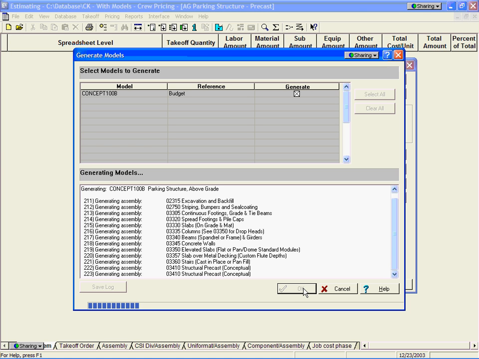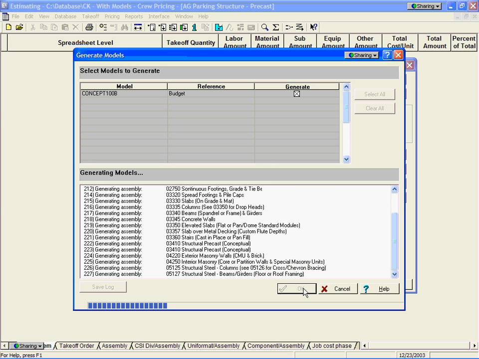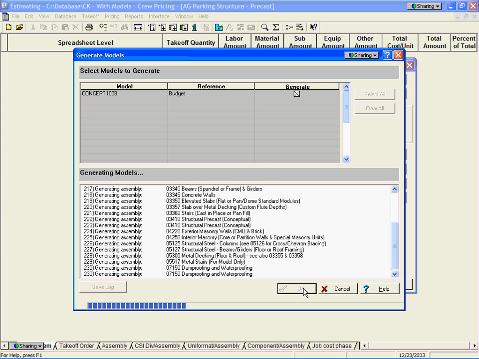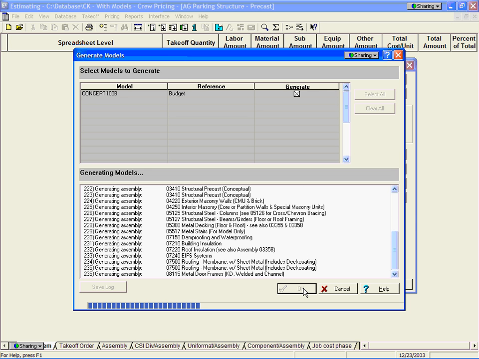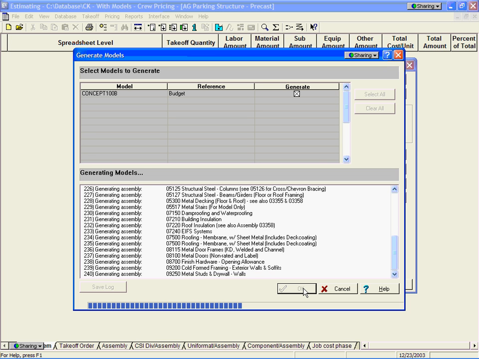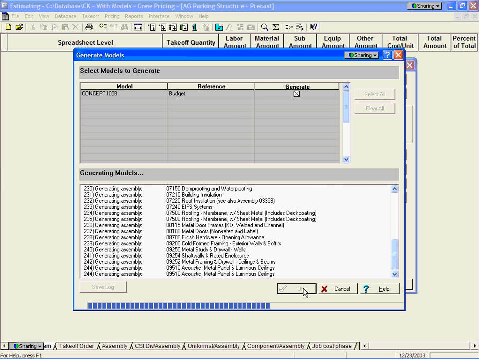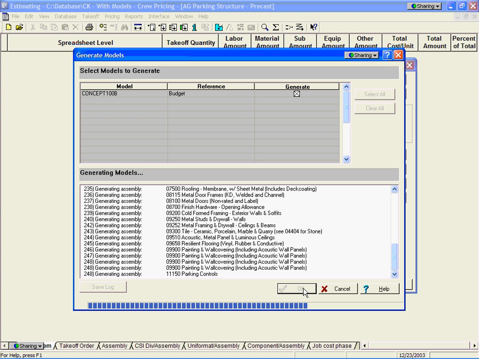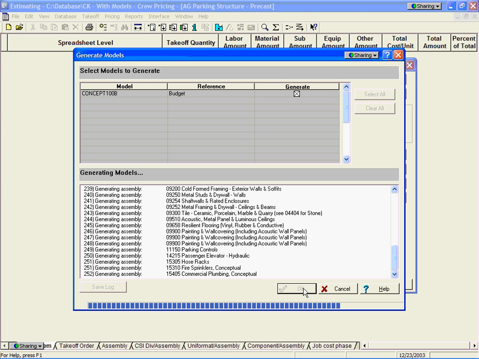Because oftentimes the problem we have with capital budgeting is that someone asks us how much a building is going to cost. We sit down and say, well, it's going to cost about $70 a square foot, or it's going to cost $80 a square foot, and someone then challenges us on where we got that number from. And we basically look and say, well, we got some history on this thing. We did a building 5 years ago that's very similar, but we're going to put some escalation prices on there and all that information. Well, this gives us the facility to have current pricing based upon RSMeans right out of the box here.